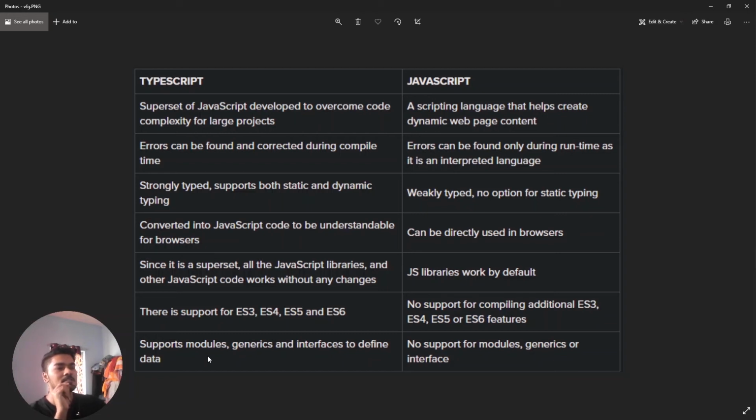So this line just means that TypeScript is an object oriented programming language, and it supports things that we have learned in classes, things that we have learned while using C++ or Java, like interfaces, classes, extending, implementing things, right? These could not be done with JavaScript, so that made the code really messy, but TypeScript solves all of it, and it maintains really scalable and clean code, right? That's what this line means. But here we have no support for these object oriented things, right? So yeah, that's all about the differences.